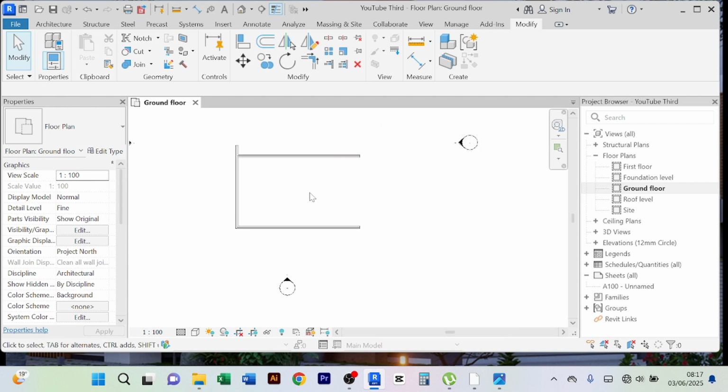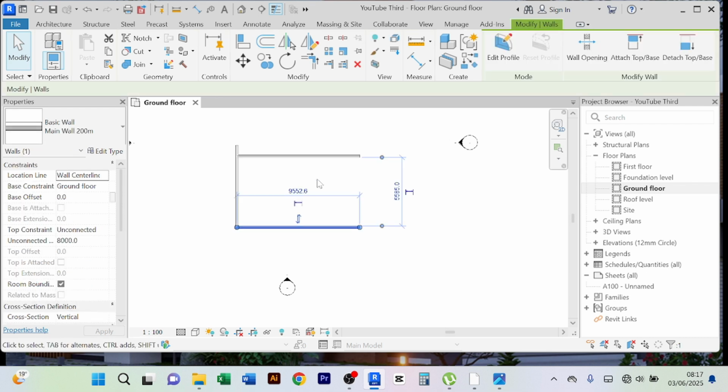So you click on the wall that you want to offset, and it will create another wall here. Now you realize when we get the measurement for this, it is not going to be 5.8 as we measured, because the wall also takes away the thickness of the wall. However, I have realized one mistake here with our walls.